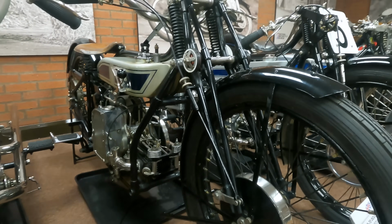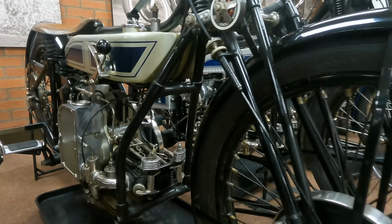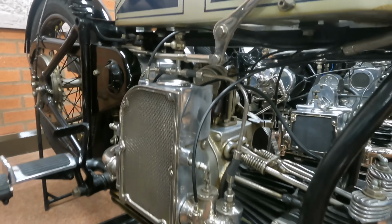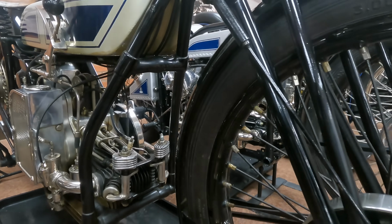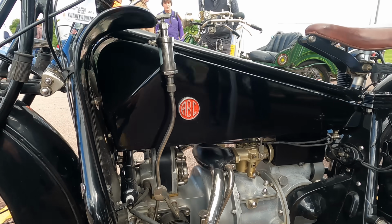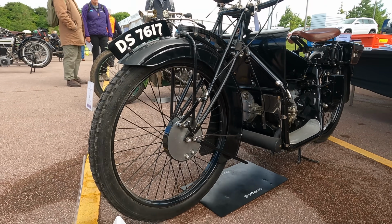After all, Douglas Motorcycles, based down in Bristol, had been building flat twins for decades by that point, although in truth their engine ran fore and aft, and didn't run its cylinders across the frame with an inline crank like BMW's and of course ABC did. So what's the truth? Did BMW copy the short-lived ABC 400cc flat twin?